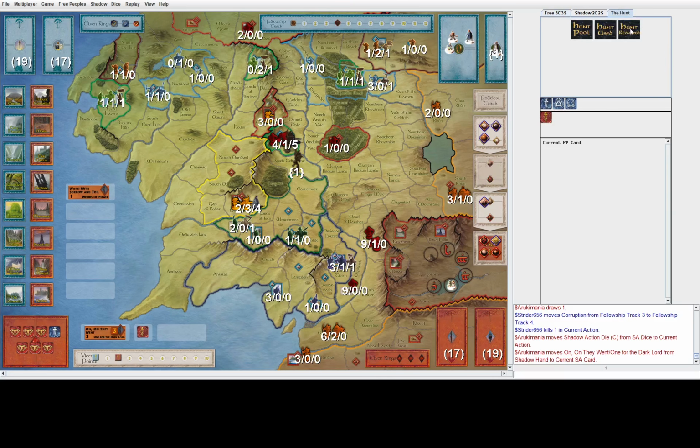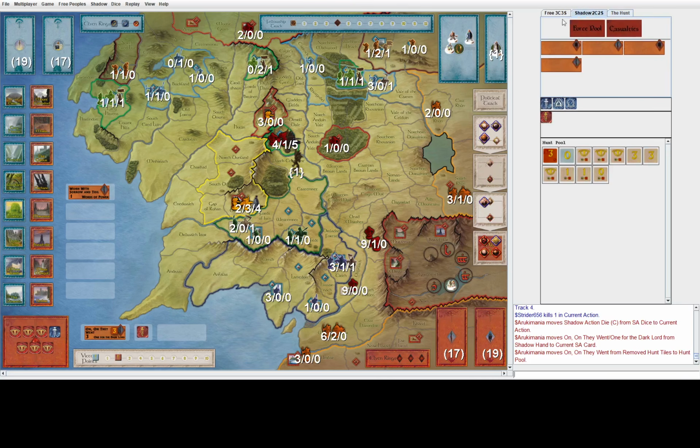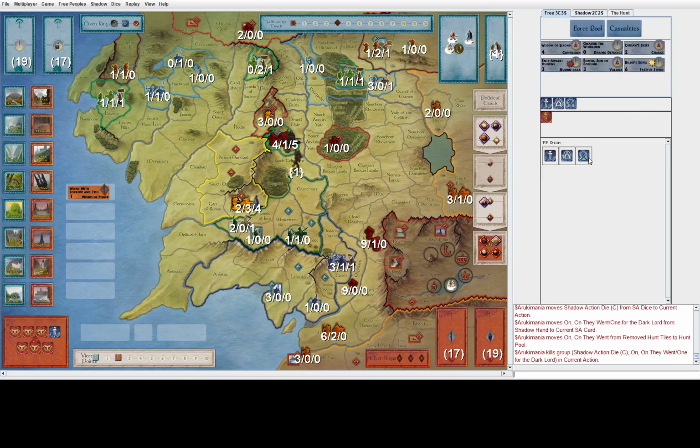So I want to go to the hunt, hunt removed, and then I go to hunt removed, and I click on the red 3, and then what do I do? Right click the hunt pool. Just look at the icon on the top. Just right click it in there. Oh, it worked. Cool. Yep. That's handy. All right, and then I kill the action. I'm gonna play a card.